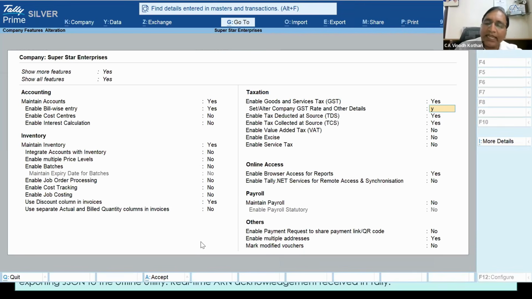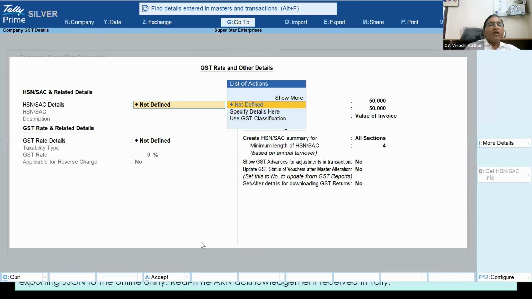Then comes the next important setup. Now, when we file the return, we file GSTR1 and GSTR3B. These are the two important returns. Apart from that, we file the annual returns GSTR9 and 9C. I have often seen that many people face difficulty in Tally filing the returns because they make mistakes.